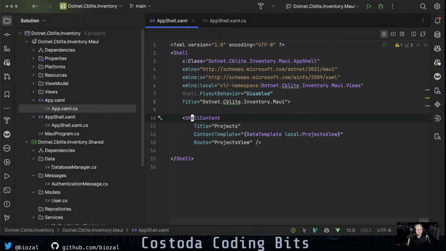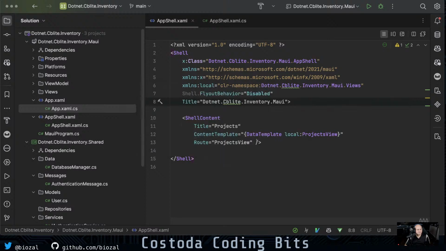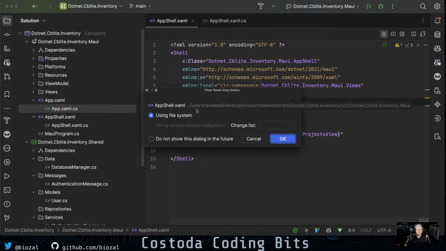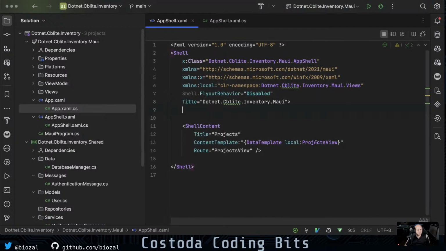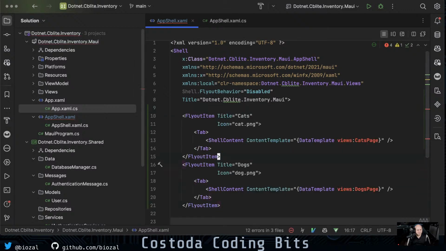You'd say, okay, well, cancel? Wait, what? That's weird. I've never had that before where it said that was read only. So let's go here. We want views, and we'll say this is project page. Projects view. And what do we call this? We're calling this local. So this would be local instead.